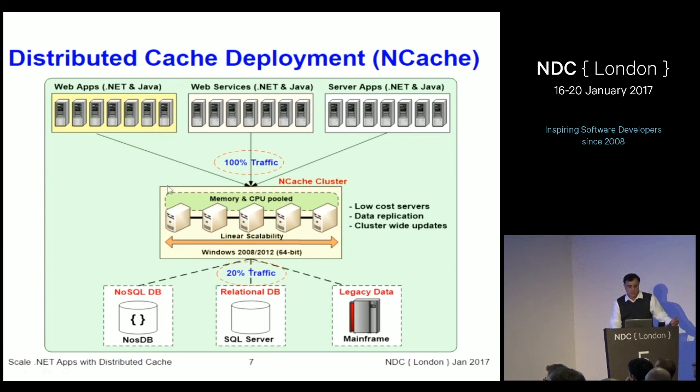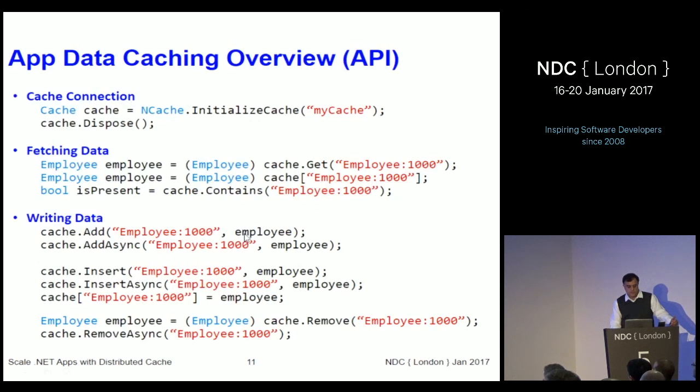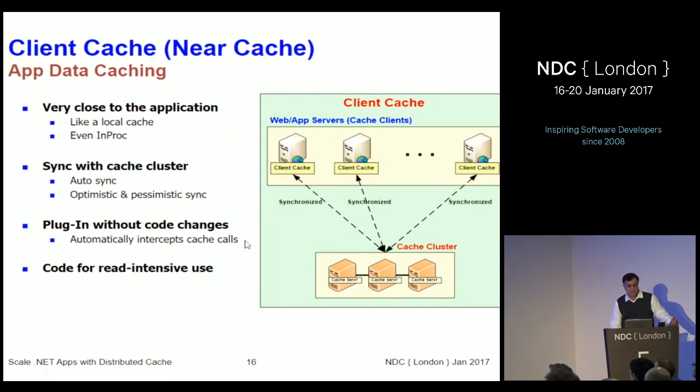So the first thing that a lot of people ask us is, well, I plugged in NCache, or let's say whatever cache, and my performance actually went down. I was used to all those super fast fetching of objects, and now I'm making those calls across the network. Well, there's no way around the fact that you have to store these objects across the process or in another process. But there's a feature called client cache, which on the .NET side NCache has, and on the Java side, you have other caches that have it. Some people call it near cache. On the Java side, that's what they do.